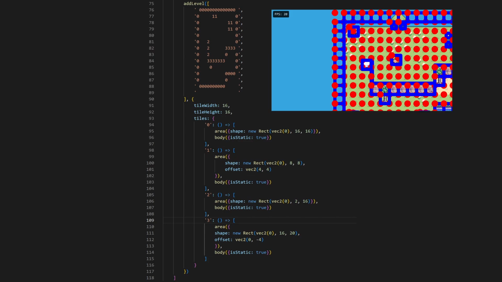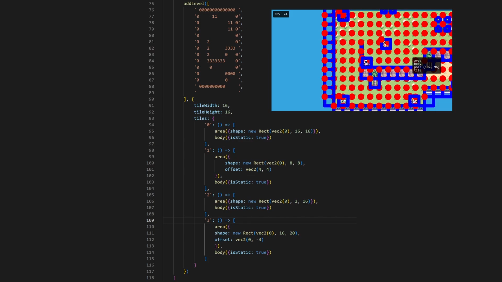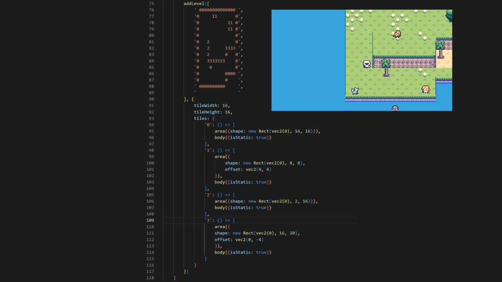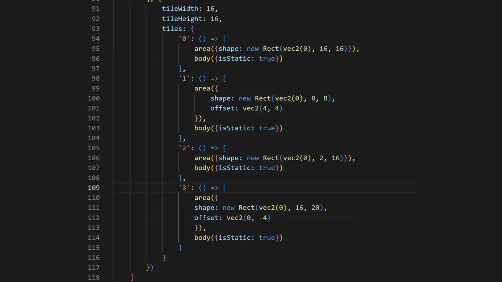So to create tiles that have collisions, you can use the area component. Inside of the area component, specify a shape. Here the shape is going to be a new rectangle, vector2, 0, and then the width and the height. Vector2, 0, I don't know why it's there, but it's required, so just use it.